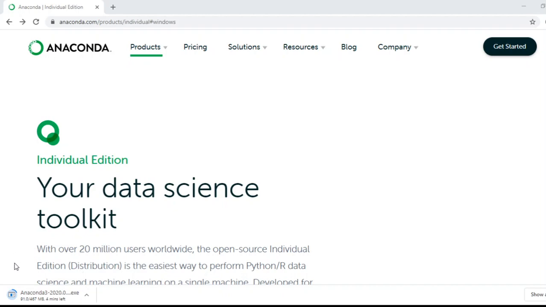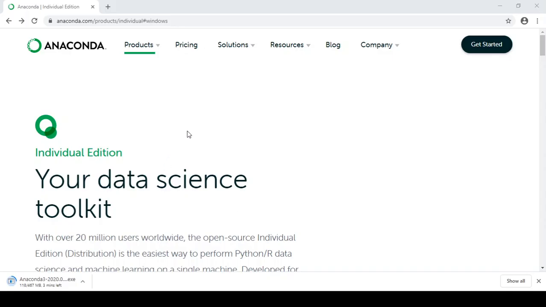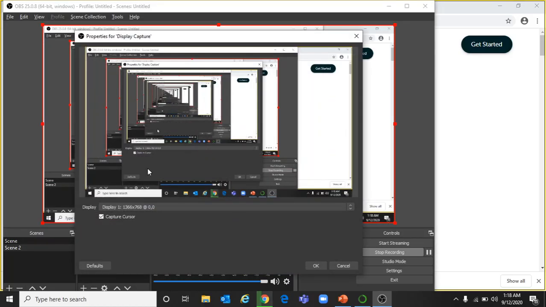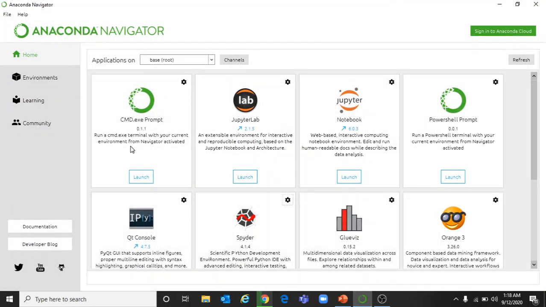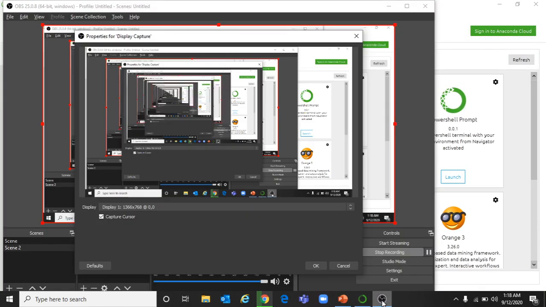Let me try to show you the Anaconda after it gets installed, and I'm trying to open it. Just give me a second. Yeah, I hope you can see it now.